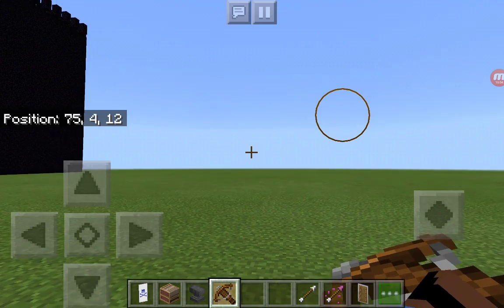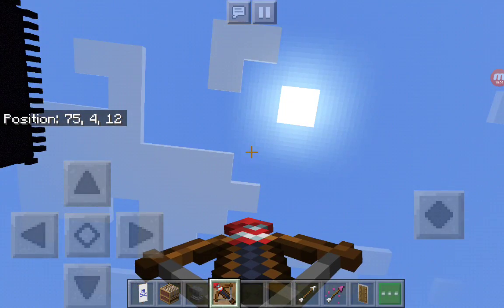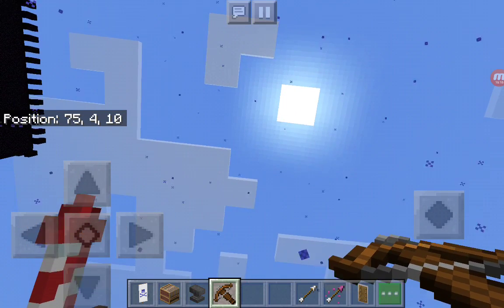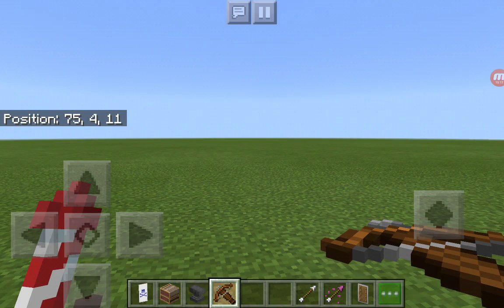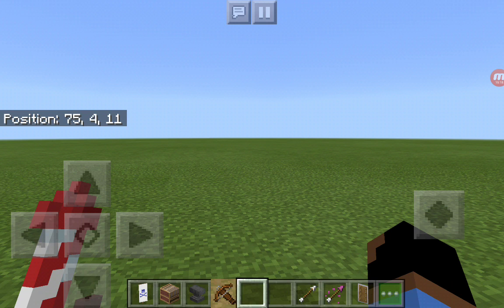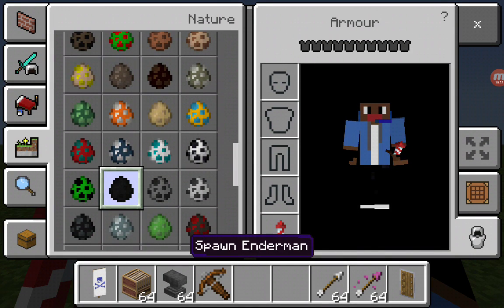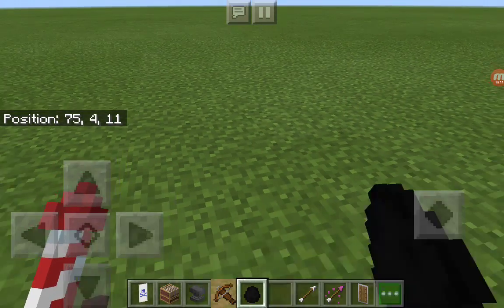So if I take this firework and shoot it at a wither in the air, I can shoot it with the thing and it actually blows up. And it actually does damage to the wither, whereas with arrows, you know, the wither armor would just bounce off. I also heard it can go against endermen, so I want to try something. I'm going to try it out, because apparently endermen can actually take damage from it.